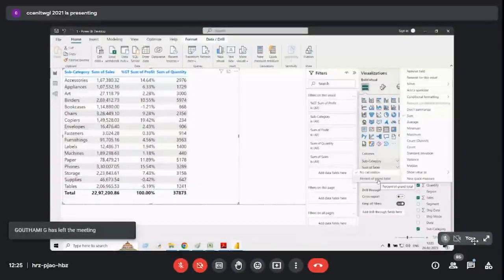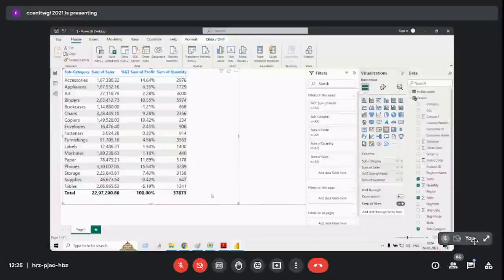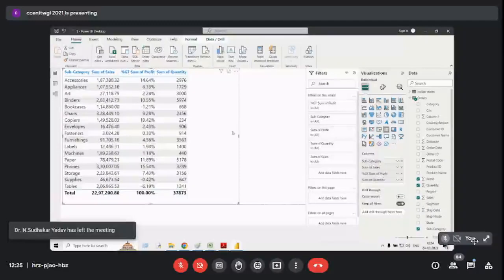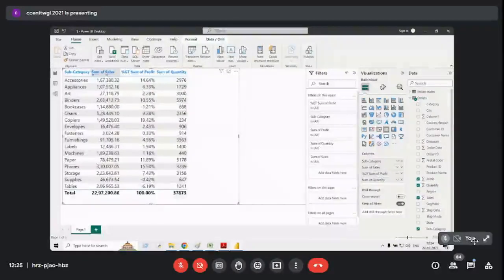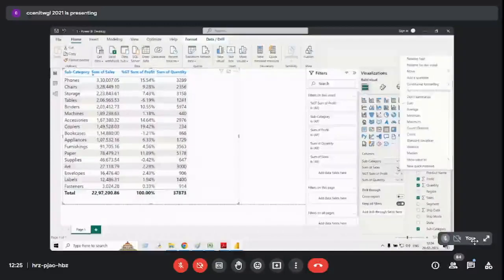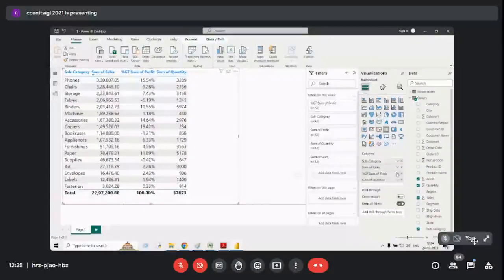So that's about tables. Whenever tables are there, we have seen almost all of it: how to create a table, how to add the data, how to change it. And another important thing I want to show here is the sales that we are talking about. Maybe the sum of sales is there. If you want this particular sum of sales, I will make everything the sum of sales.